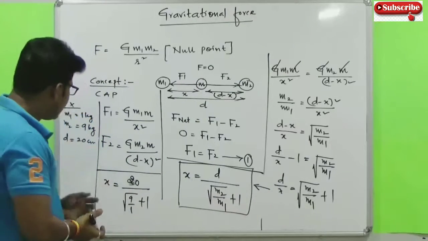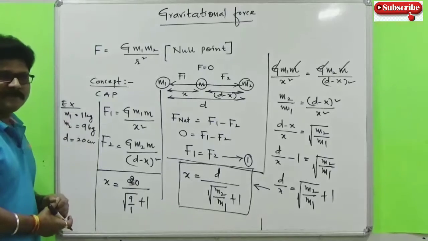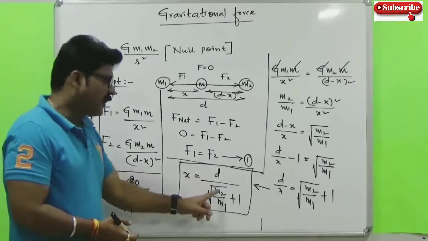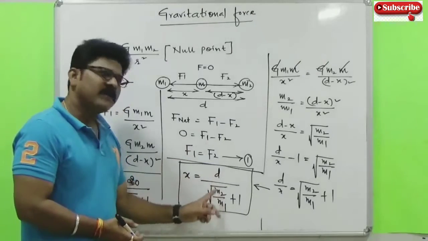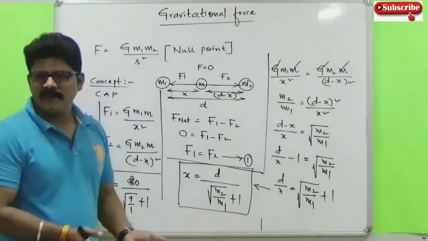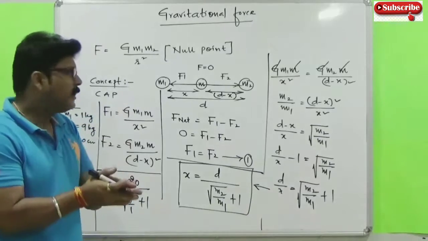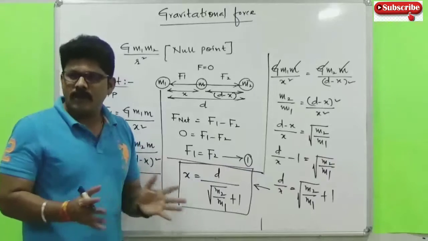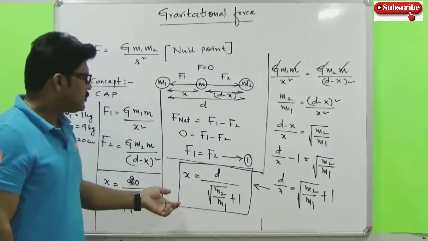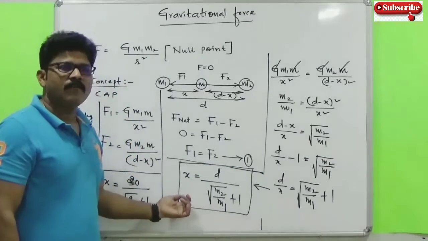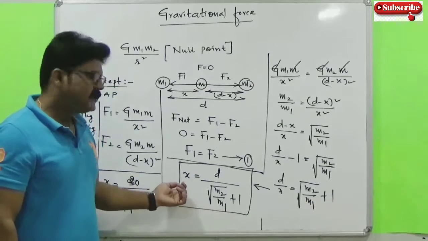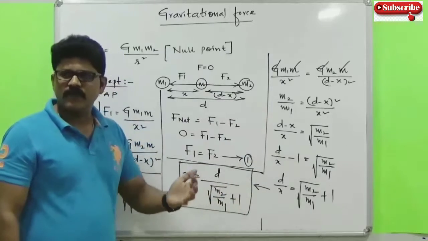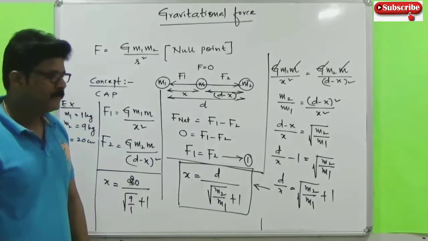Right. If I take here, let us take this is also 9. m1 is equal to 9, m2 is equal to 9. Under root of 9 by 9 is 1. So that's nothing but d by 2. So 20 by 2 is what? 10. So that means it will be at the center only when m1 and m2 are equal. When m1 and m2 are not equal, this is the formula to apply. The gravitational force will be nullified at this point from the first body. If you want the second body, subtract this distance, so that will be very fast. Is it clear?